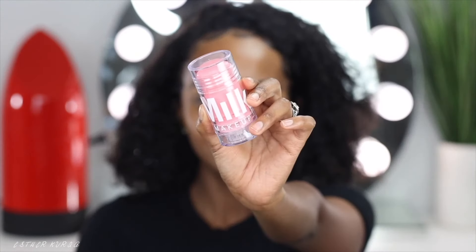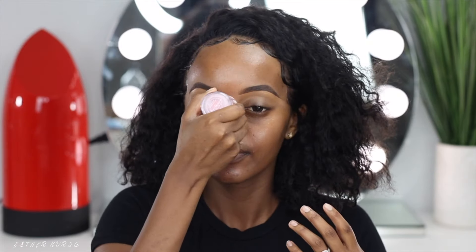So these are the brows, baby girl — they're done, they're on fleek, they look good. So for serum today, I am grabbing the Milk Watermelon Brightening Serum. I am just going to use this all over my face because even though my face is breaking out on the side, it's been dry too.